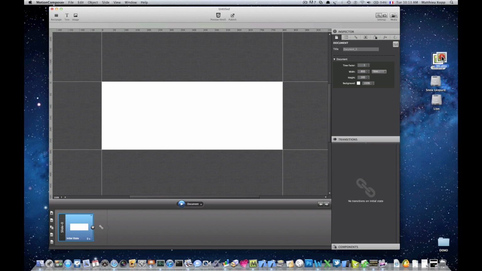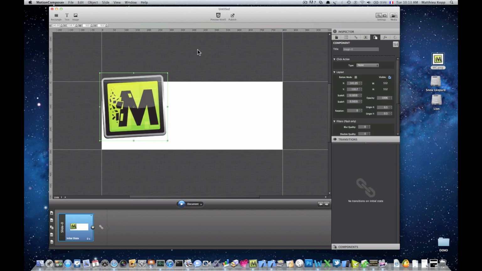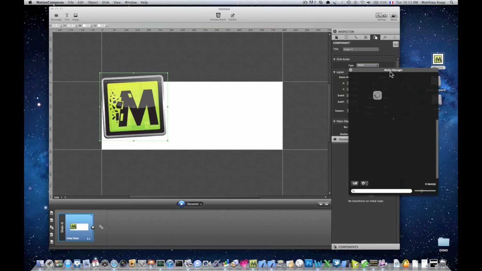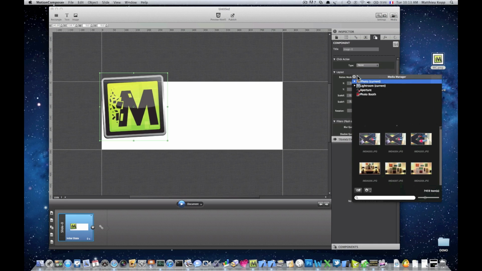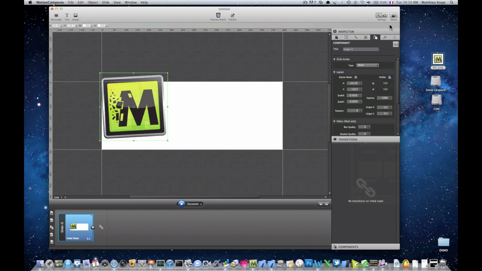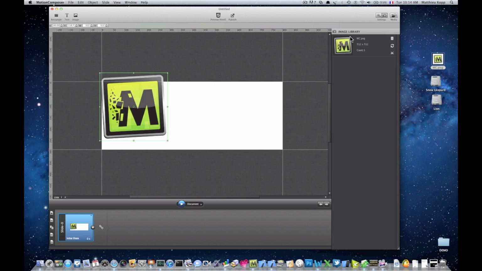In order to work with images, you can simply drag images from your desktop into the scene, or you can also use a media browser to actually access your standard locations for images. All the images of your document are stored in what is called the image library. So as you can see, I have my image here appearing. You can, of course, delete it, refresh it if it's changed, or even replace it with another image. And that's convenient when you work with animations and you would just want to replace some objects of the animation.